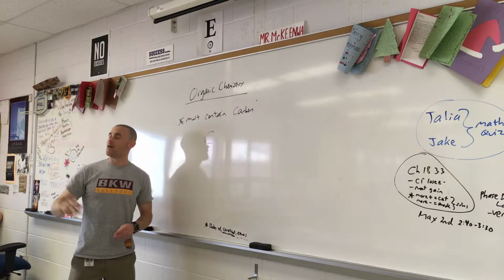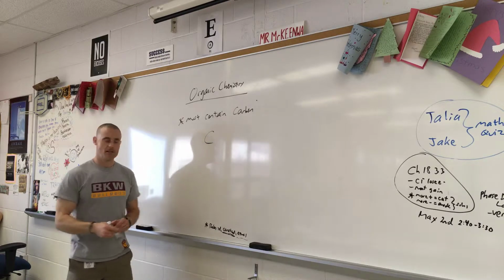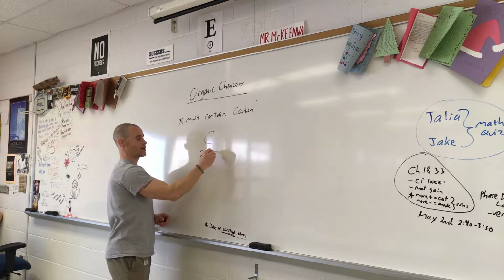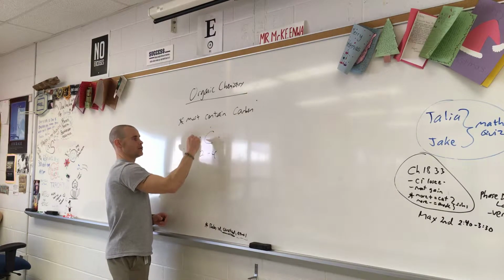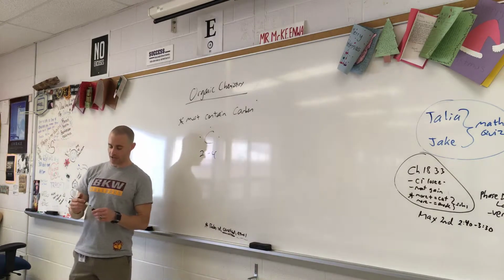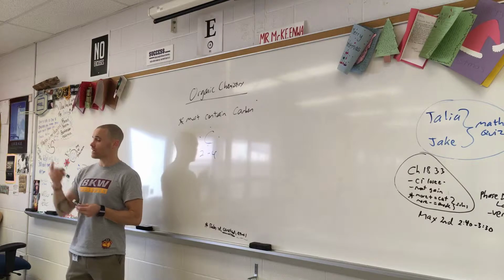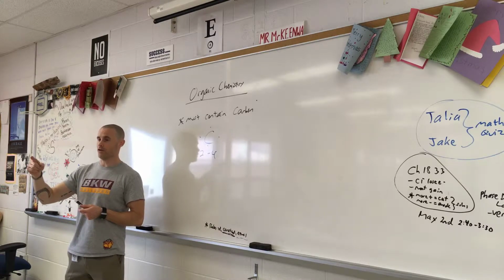How many dots does carbon have? 4. I want you to write this in your notes. The electron configuration is 2-4. 1, 2, 3, 4. How many bonds can it make? 4. Actually, I'm going to reword that. It isn't how many it can make. Mr. Decker did a good job saying this over and over, I heard him.